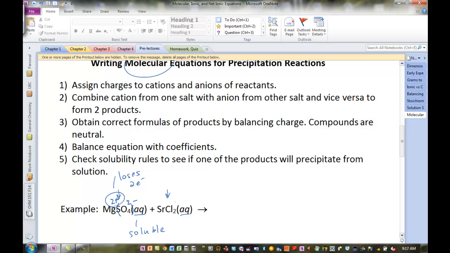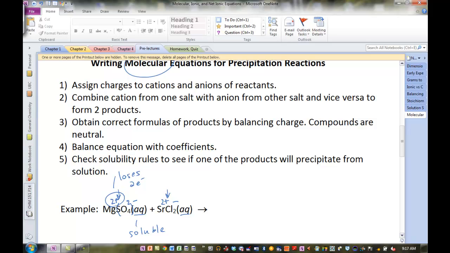Okay. You will also notice in the table that chloride is -1. You could also look at the periodic table and see that the halogens are 1 away from the noble gases. They will tend to gain an electron when forming an ionic compound. So 2 times -1 for chloride must mean that strontium is +2. And you might notice that strontium is in the same family as magnesium. Kind of makes sense that it'll be +2. All right, assigning the charges is important because that will allow us to write the correct formulas of the products.